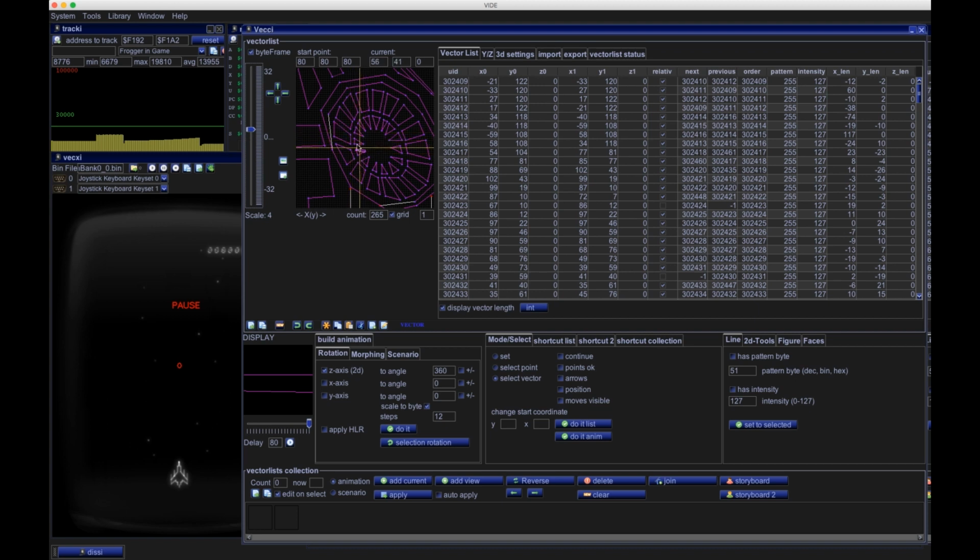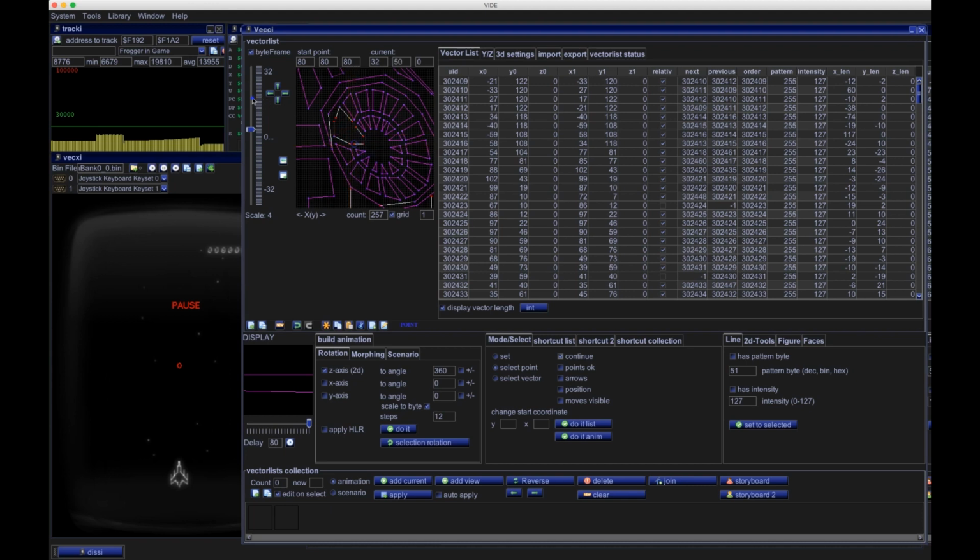How did I do that? I'm marking the vectors which I do not want anymore, and right mouse click, delete selected. Well, that was not so difficult. I switch on continuous mode, and now I can connect these leftover vectors. If I go to, what is it, point? I think point.